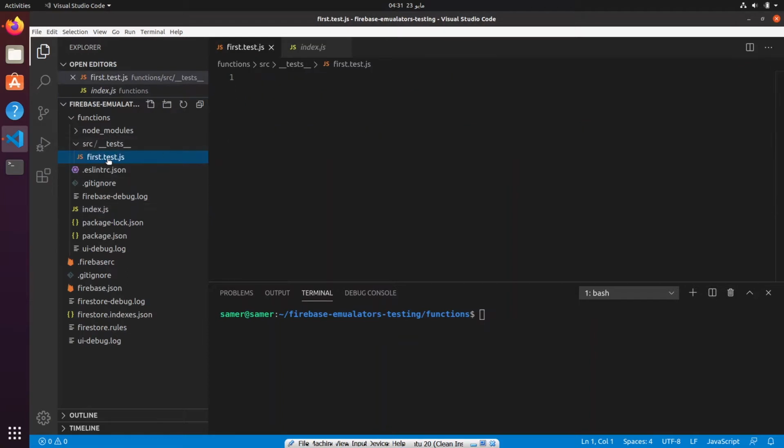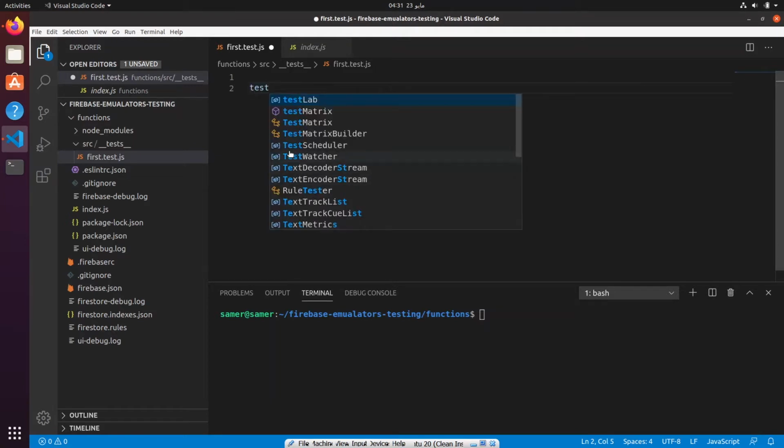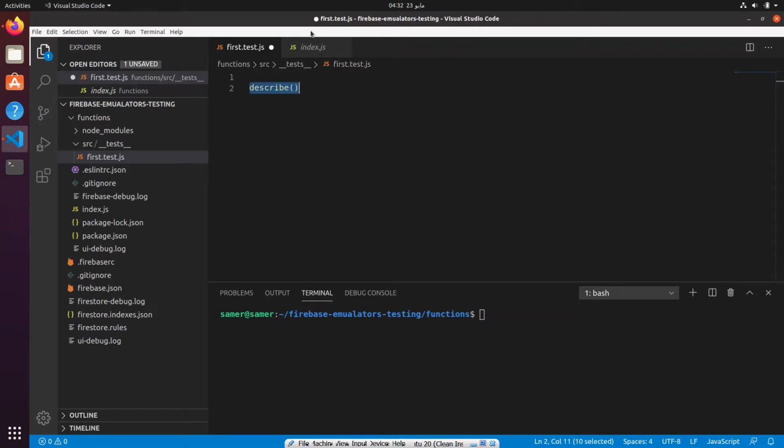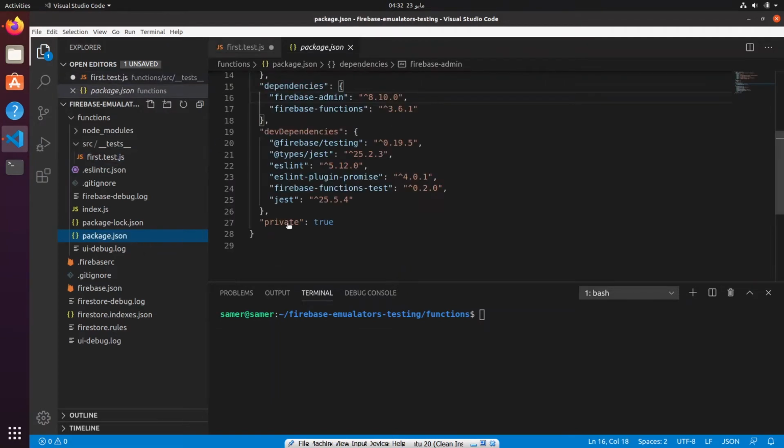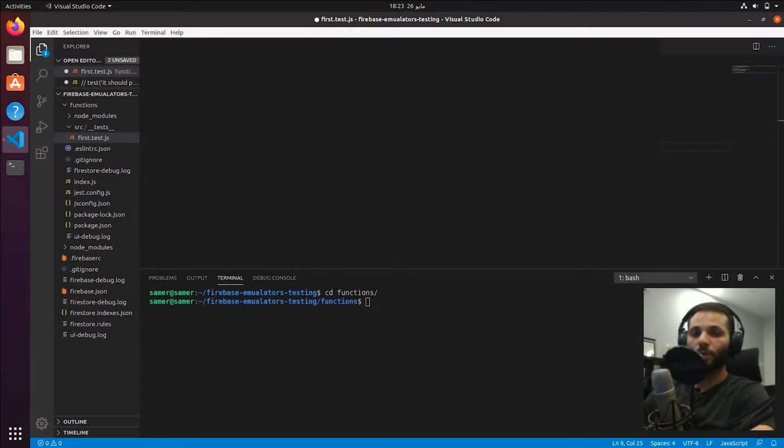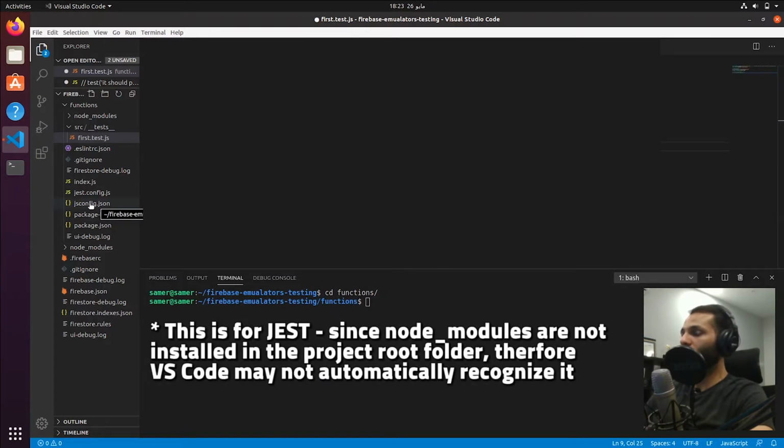So right now, if we go to our test file and just try to type in any of the methods that Jest offers, things like, for example, test, you'll find that these suggestions are not quite correct. So VS Code is not picking up on these suggestions, and that is the reason we installed that package types Jest. So to make your coding experience a bit more pleasant, we want to set up VS Code to be able to provide that IntelliSense and the code completion features.